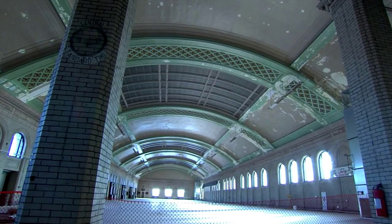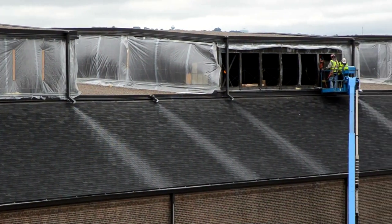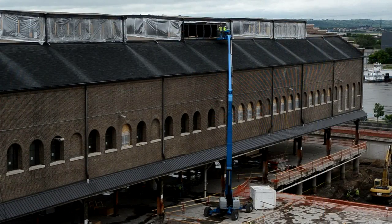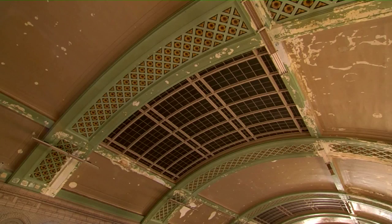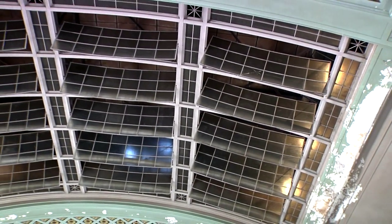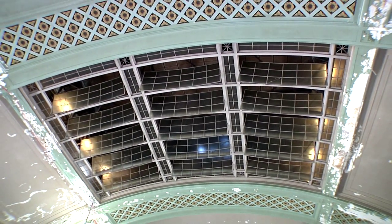The waiting room skylights each consist of two parts. The vertical lanterns have a solid roof and glass along the sides, visible from outside the building. Visible from inside are the horizontal laylights that pass light through from the lanterns above. The laylights are unique — the way they pivot and open up. We had to do a lot of repair to them, which was tricky because of the way they're set up, but we're lucky and they are in good shape.